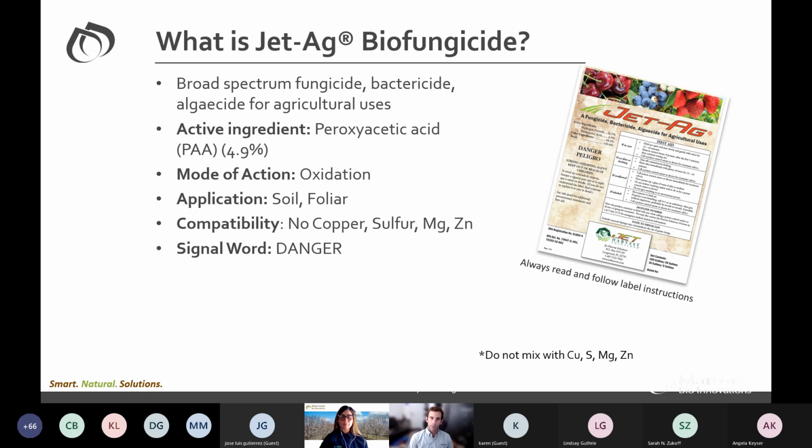And there are some compatibility concerns, such as you don't want to be using this with any copper sprays or directly following any copper sprays, as well as sulfur, magnesium, and zinc. So this is not a product I'd recommend throwing in a tank or in a fertilizer mix, in a tank with micronutrients, foliar micronutrients, or in a fertilizer tank through soil injection, chemigation.